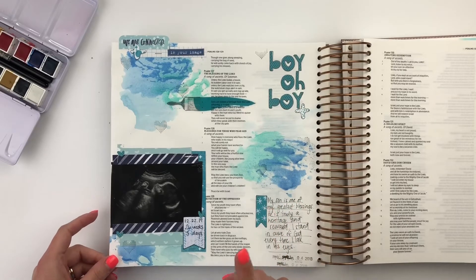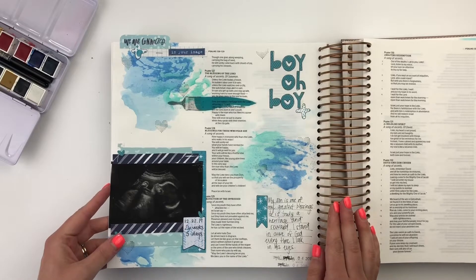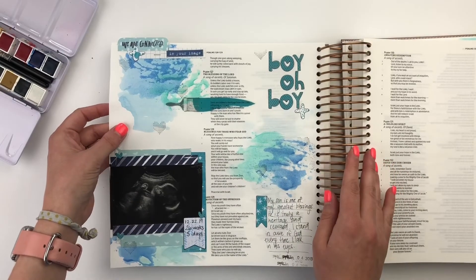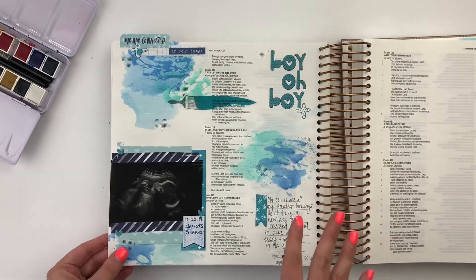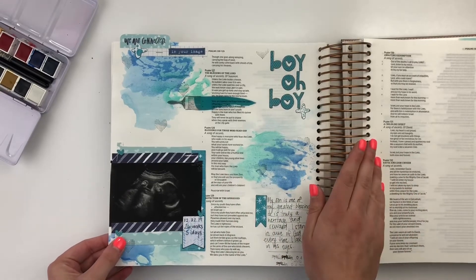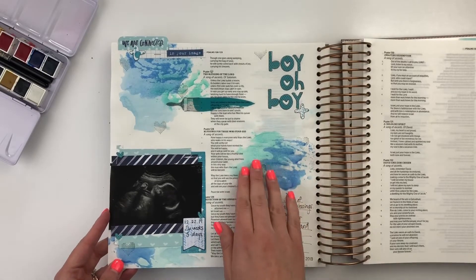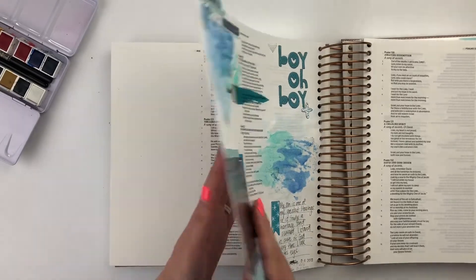I have always said less is more when you're doing watercoloring and Bible journaling. Less water is better because you don't want to saturate your page with water — it's going to soak it up like a sponge. These pages are 75% thicker. But what I did was I accidentally made a mistake, which I'm glad happened so I can show you an example. I'm not torn out of the frame — it is okay that it messed up. When I was doing some watercolors on this section, I got too much water on the brush.